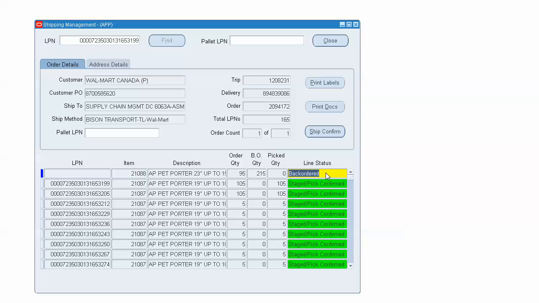So those lines obviously would cause some concern for the shipping user if they queried this order and this delivery and noticed that there were still some lines on that order that had not been pick released or tasks that had not been transacted yet. So that gives the users the visibility in a very presentable fashion that notifies them that there's some additional action items that need to be taken before this order could be ship confirmed.